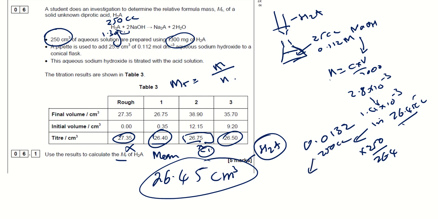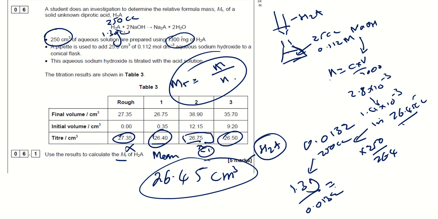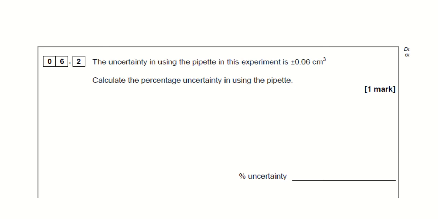Okay, now that number of moles was equivalent to 1300 milligrams, or 1.3 grams. So 1.3 grams divided by 0.0132, so we're simply using our Mr equals mass divided by moles, and that gave me 98.2 grams was the Mr of the acid. And that was your answer. Okay, every mistake you made, you lost a mark. So there's a variety of ways of still picking up four out of the 5 marks here.